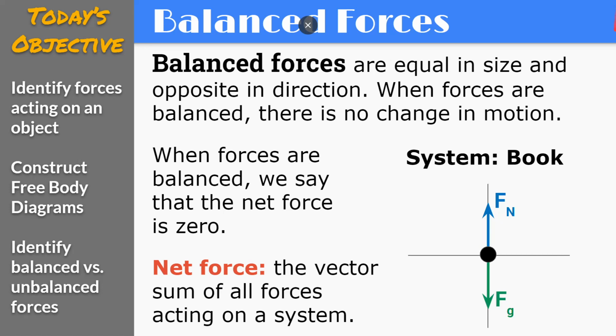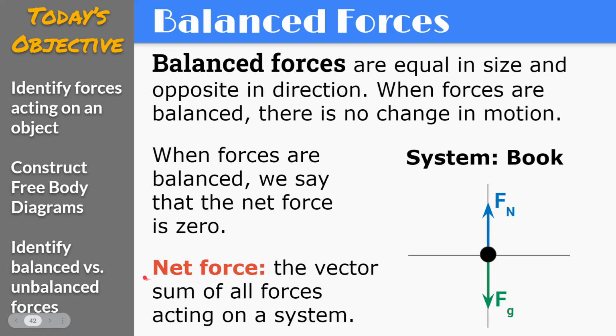Okay, and so if you have balanced forces, you can have situations like this where you have objects that are stationary, or you can have objects that are moving at a constant speed. Both of those would occur when you have balanced forces, because if the forces are balanced, we say net force is 0. And if net force is 0, then you will not have acceleration.